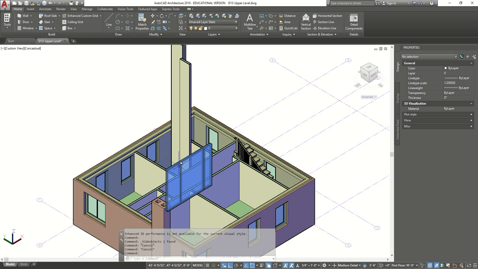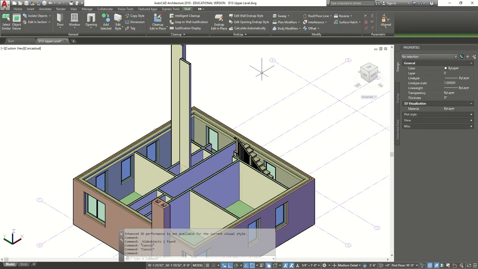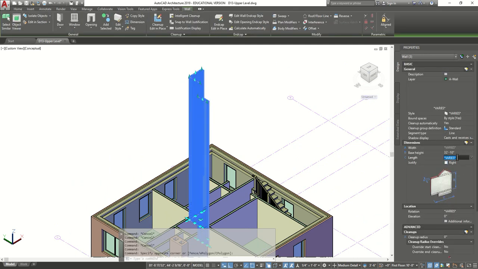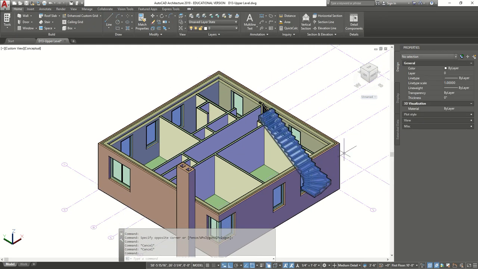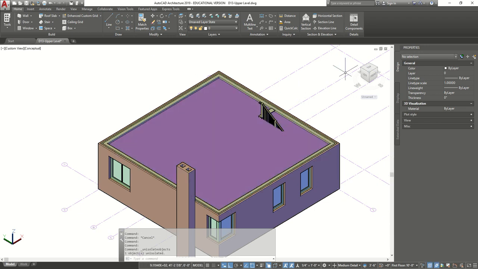Let's go select this wall, and let's just check the height. Our height is 9 feet. So we'll grab the other 3 walls, like so, and put the same height, not the 32 feet, 9 feet. And like that, at least everything is par. And then when we're done, let's go and unhide objects. Let's go back to our top view.